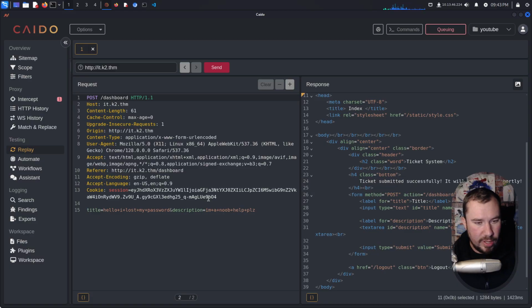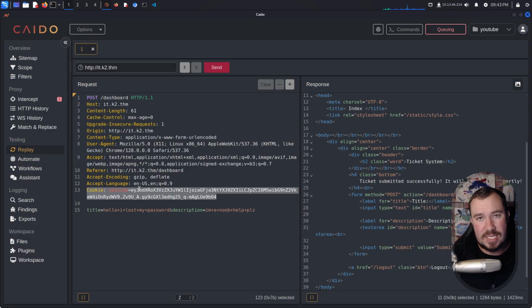Now we can see when we look at our own session right here, there's a cookie set for our user and it is a session cookie. Now, one thing you want to check when it comes to cookies or a sensitive cookie like a session cookie is see if the HttpOnly flag is on. If that flag is on, that means that JavaScript cannot access the cookie and you can't actually steal the user's cookie. So let's first check that.